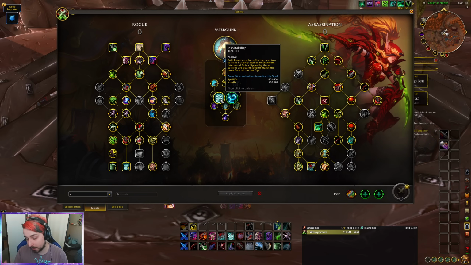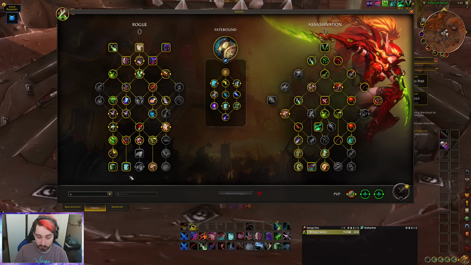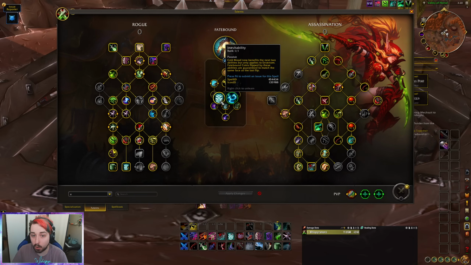Inevitability makes us play Cold Blood. Again, you can macro this into Envenom, especially because Inevitability only makes Cold Blood apply to Envenom. However, Fatebound coins flipped by Envenom that is buffed by Cold Blood match the same face as the last flip. So if you Cold Blood, you Envenom, it guarantees every time that it matches the same face as the last flip. So if you have a big chain of tails and your Cold Blood comes off cooldown, you press it, now your Envenom is going to match the flip. So that's pretty cool. The only problem with this is, again, bugs, but we'll get back to that later.